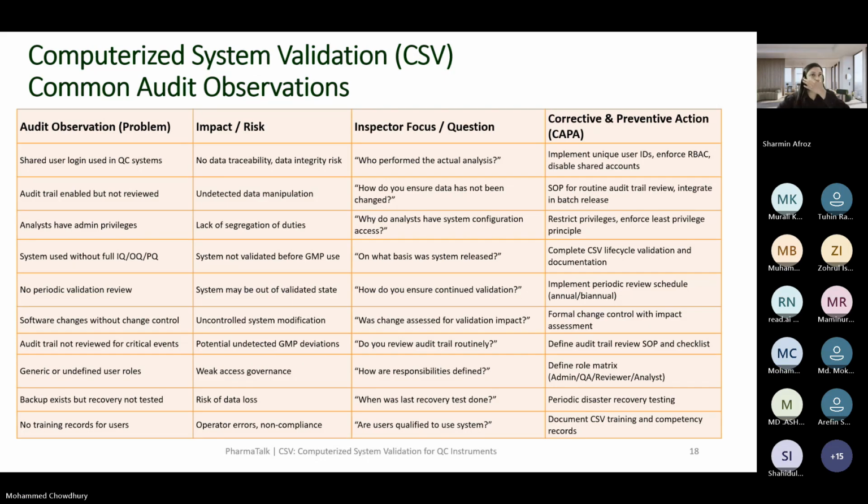Now, I want to ask the audience before taking the questions, what is the biggest challenge you faced during computer system validation?